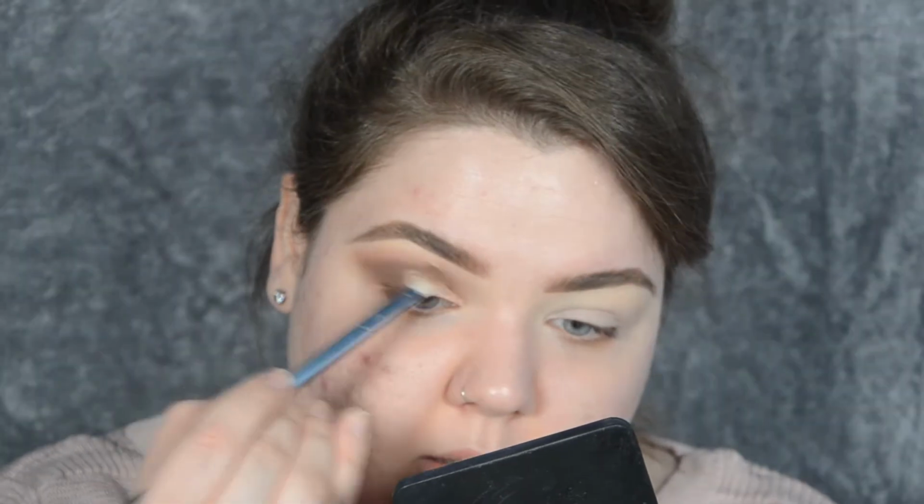I'm just taking a little bit of Semi-Sweet to re-intensify my outer third, making sure it's blended. I do want to make it a little bit more dark. This is my third favourite shade. No, it's not, but I do really like this.